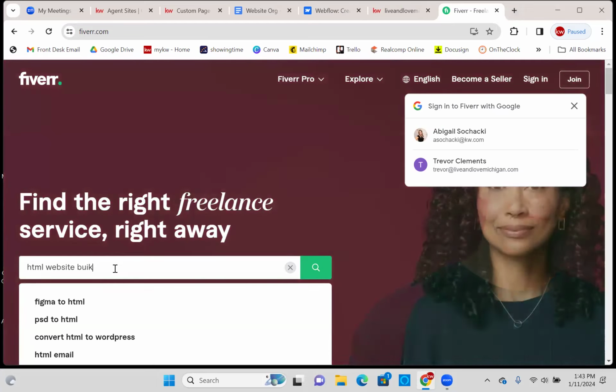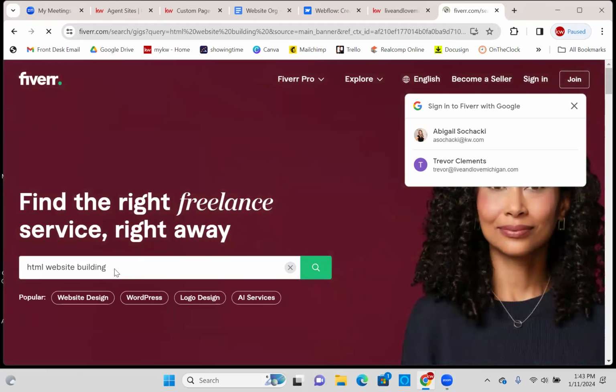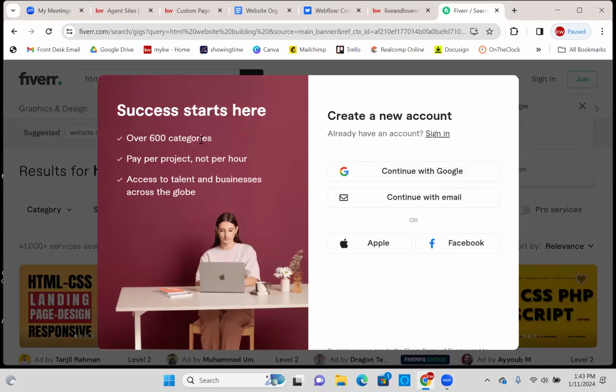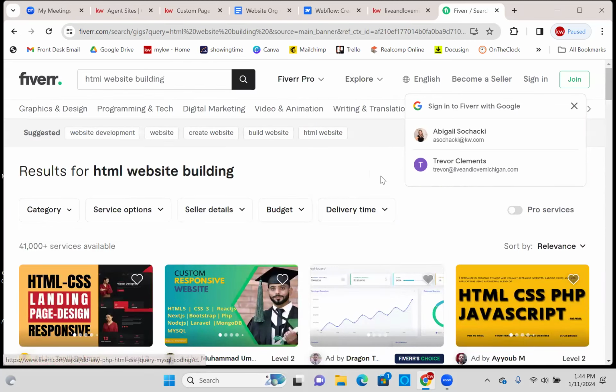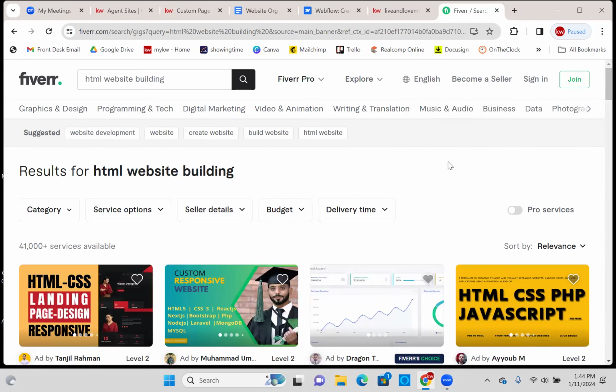HTML website builder. You're going to go to fiverr.com, type in something like this. And here are 41,000 people from around the world that would be willing to help you build your website from the ground up using HTML code. If they do it, guess what? You never have to worry about getting another company's code or having any kind of conflict there, even though I don't know what kind of conflict could come up. But if you code it on your own, there's going to be no issues there, right? So you can choose any of these people, or you can do it on your own, but it's probably not worth your time to learn how to code websites just to do this.